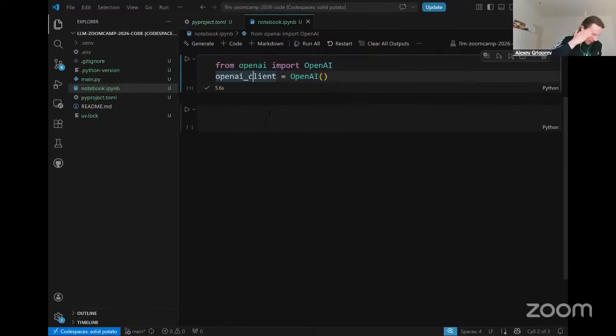Can we use a Gemini API key or a Groq API key? Yes, you can. As I said, here I show OpenAI as an example, but you can feel free to redo this example with the LLM provider of your choice.